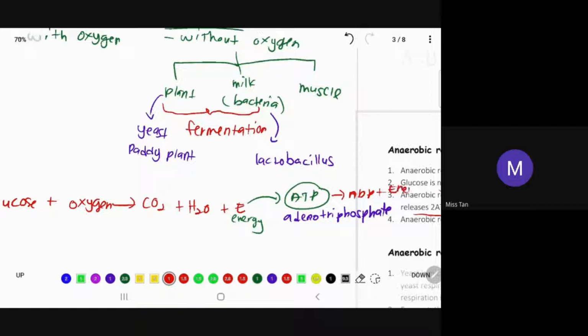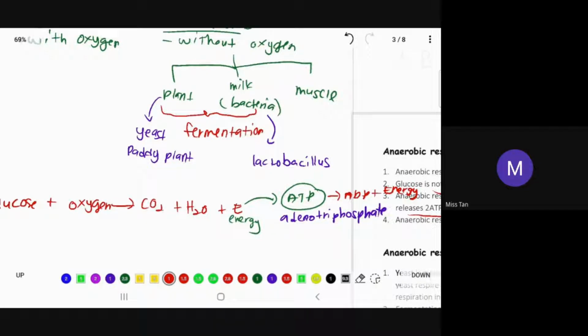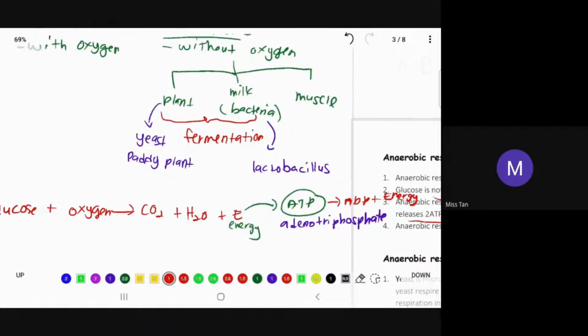It's about 2898 kilojoules of energy from the complete breaking down of glucose into carbon dioxide and water. So the energy will be stored in ATP, a kind of molecule. There are 38 ATP produced for one complete breaking down of glucose. If you want to take energy from this ATP, it will break down into ADP and energy.